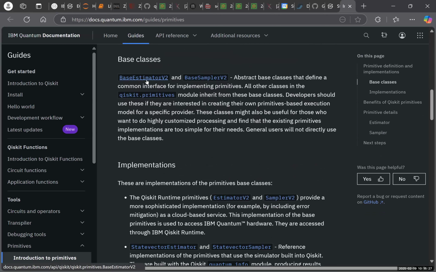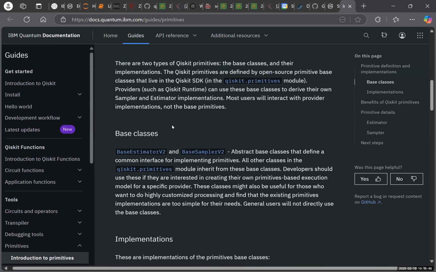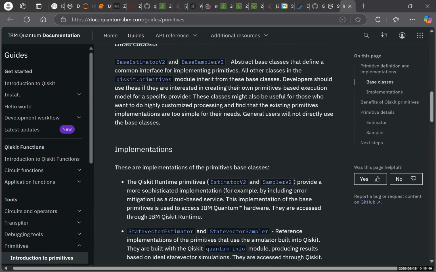These base classes you use to define other classes. Now they emphasize the V2. The V1 was the initial design, but they're going to remove that. So in the future, this V2 might also be dropped.